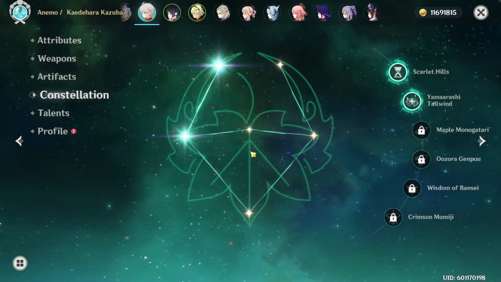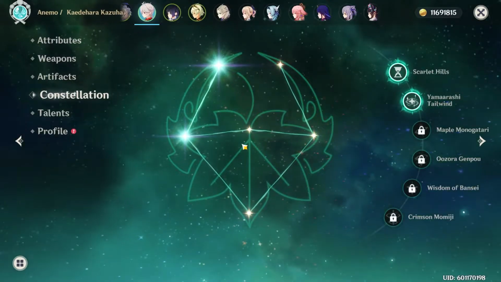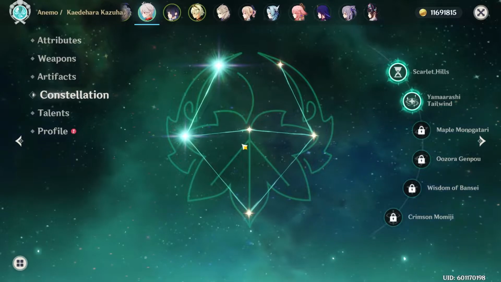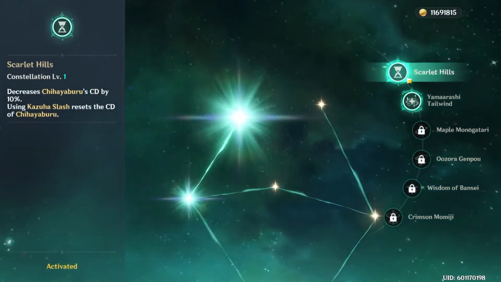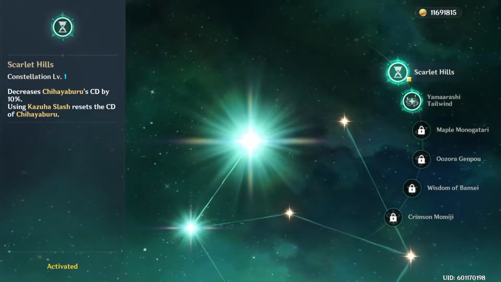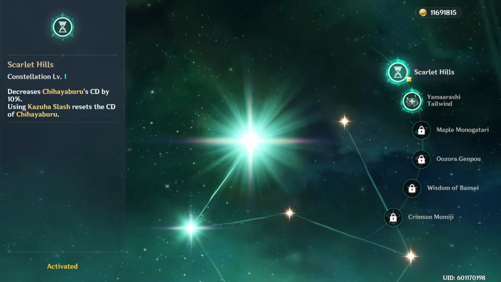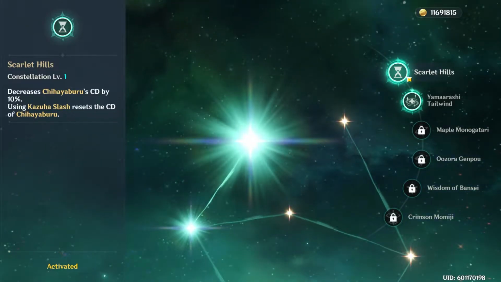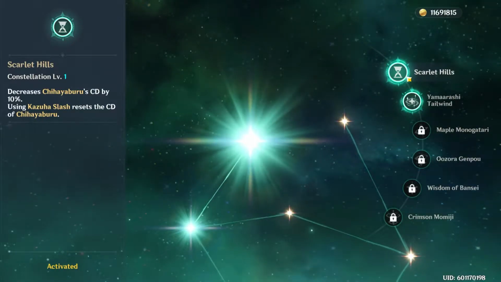Now, speaking of constellations for Kazuha, right off the bat, Kazuha absolutely does not need any constellations. He is an incredible S tier unit without any constellations at all. Constellation 1, however, is pretty decent. It does reduce the cooldown of your elemental skill by a little bit, as well as resets its cooldown entirely after you use your elemental burst, which can help as well with energy recharge needs.